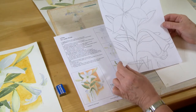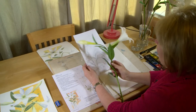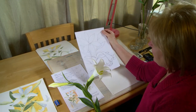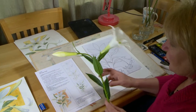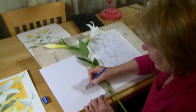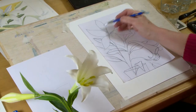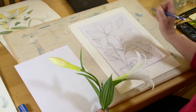I've got the cheat sheet and what I tend to do when I'm drawing flowers — we're looking at drawing these lilies today — is draw it onto a scrap piece of paper first so I get my design. I've done it a little bit bigger than you'd think so it fills the space, and when I put it onto my watercolour paper, which is a bit bigger, I can expand it over the edges. I don't want to do a small painting with a vase of flowers sticking out the top — it's too top-heavy. So we're going to do the flowers quite big: one looking straight into the trumpet, one on the side, then two or three buds to balance the picture, and a few leaves.